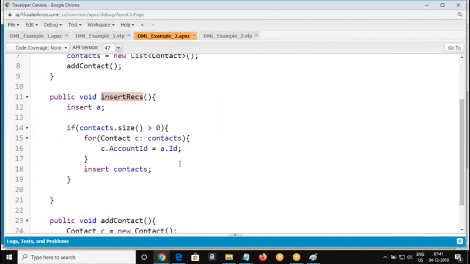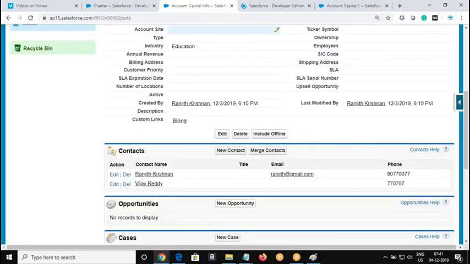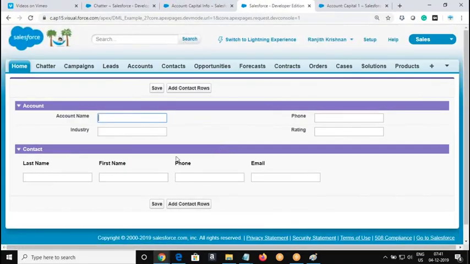Yes. See here, I'm going to insert an account and a contact in the same page. So we created the page like this. We get a parent record in one section and a child record in another section. Our objective is to get one child or more than one child record for the parent. So we make it a table component, right?